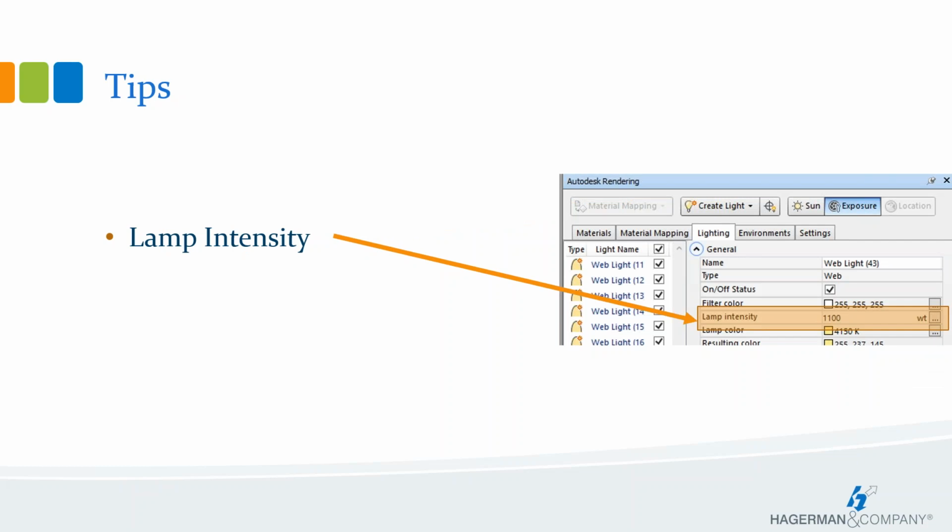If you adjust your individual lights, you'll use the lamp intensity. Now that is a per light setting, so if there are a lot of lights in the view, be careful. Remember, the goal here is the fewest steps possible and the fewest clicks possible, so don't get caught up here by setting the exact wattage or intensity for every single light that's in your scene.